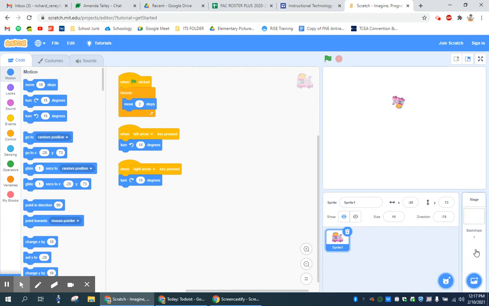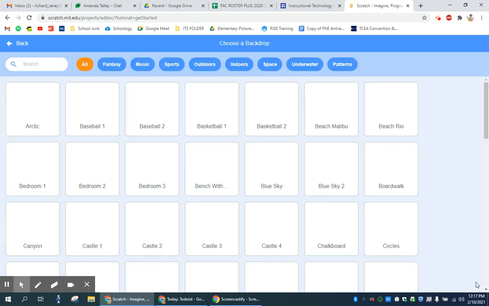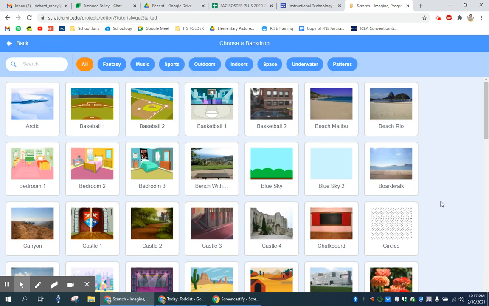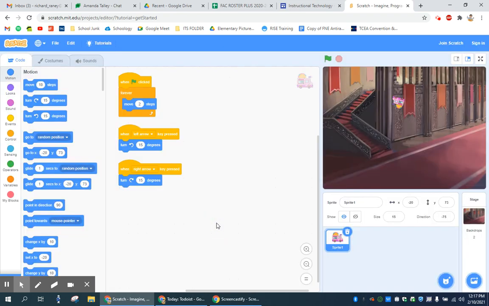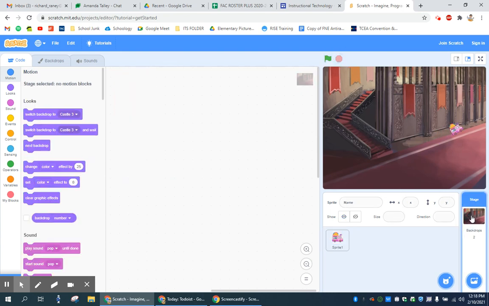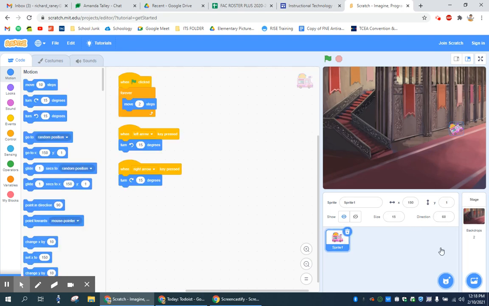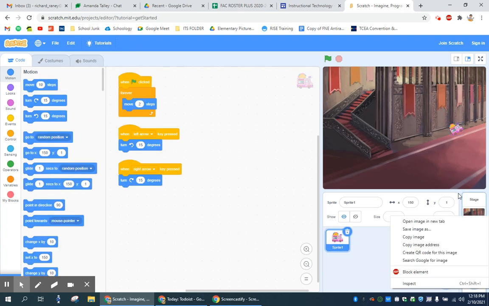So we're going to click on this little guy right here in the bottom right-hand corner that says choose a backdrop. Now, I'm going to show you two different things here. If you just click choose a backdrop, oh, that's kind of cool, isn't it? Hey, speaking of castles, there's a castle. Should we have our taco truck drive around the castle? Sure, why not? Hey, the king needs his tacos. All right. I don't really want to use this, but hey, this is your game. You can do whatever you want. I'm not going to use this backdrop, okay?